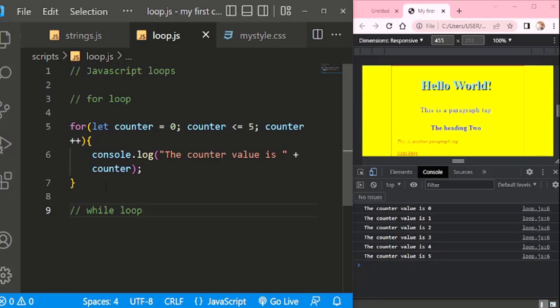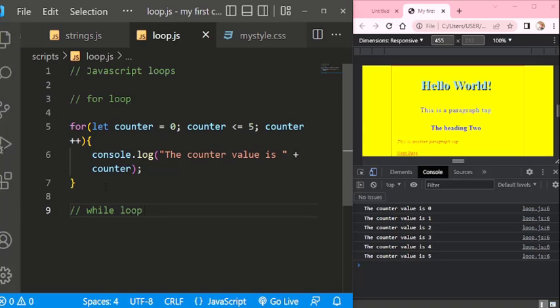The while loop loops through a block of code as long as the specified condition is true. It's still doing the same thing, the process is kind of different, but the purpose is the same, to help you count some values.